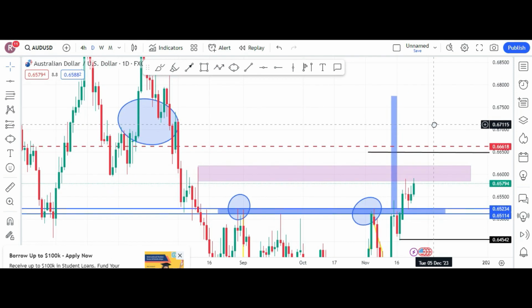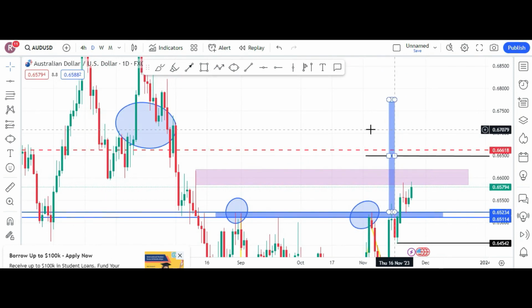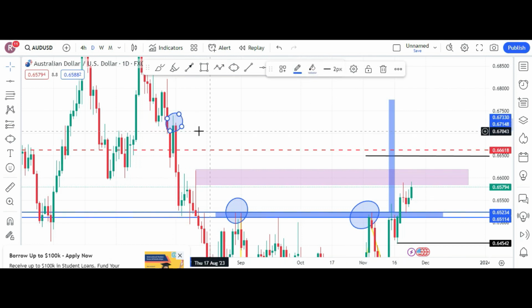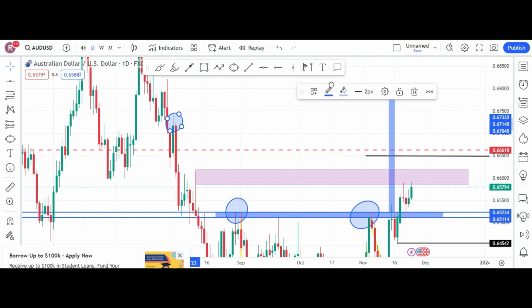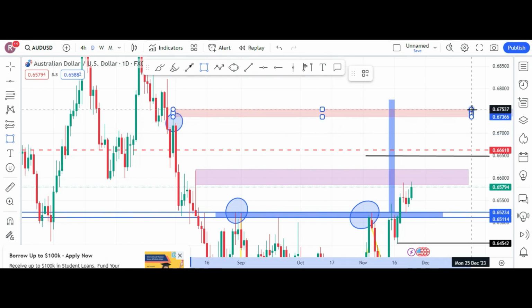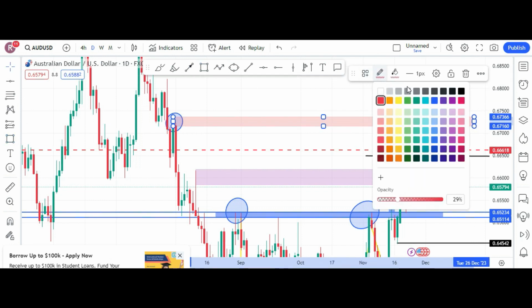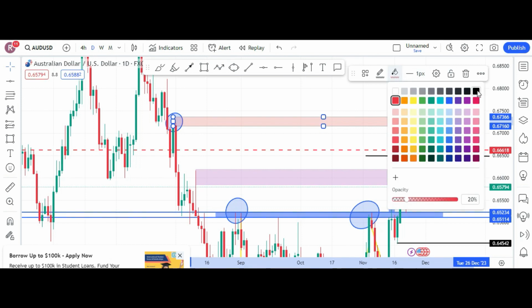However, there is a big issue if we reach this area. Let me minimize this area. Okay guys, if we reach this area, it will open the zone for a double top in the time frame. So let's draw it so we can use it as a future reference, but I am putting it in black, not in blue, so we can understand there is something going to happen if the price reaches here. Hold on, this is the area.